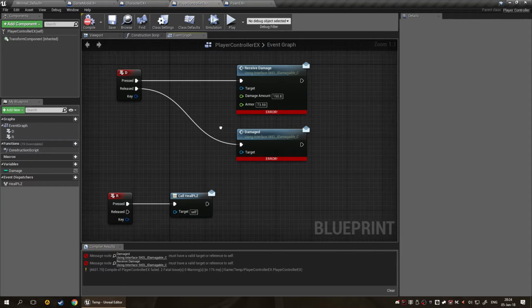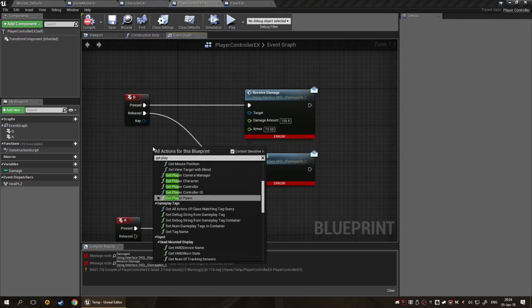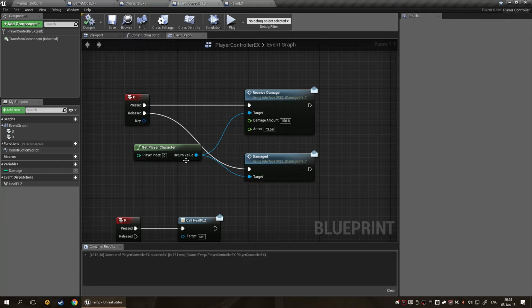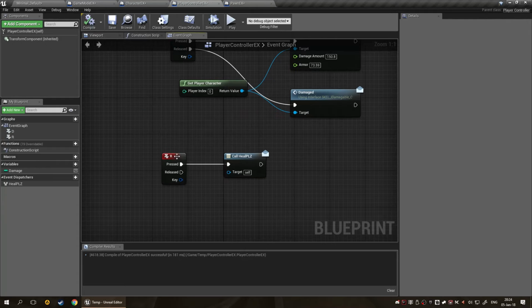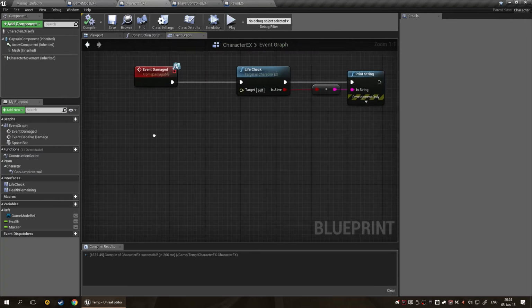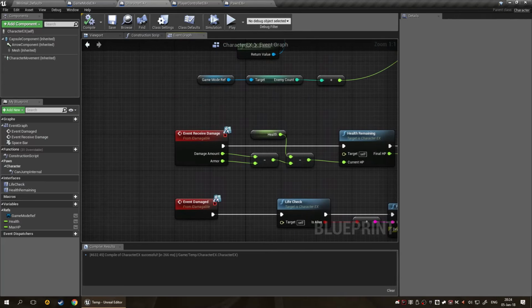Obviously, we're going to get an error here because we don't have a target at this point. Okay, let's just grab Get Player Character just to get this nice and working again. Not that we need it though. I'm going to compile this. Now we have our event, which is happening when I press R, and we're going to call for help. Who's going to listen to us? We need somebody to be listening to our call for help. And this will be our character EX, of course. I'm going to compile this just to make sure it all works. And we will continue further down this line.